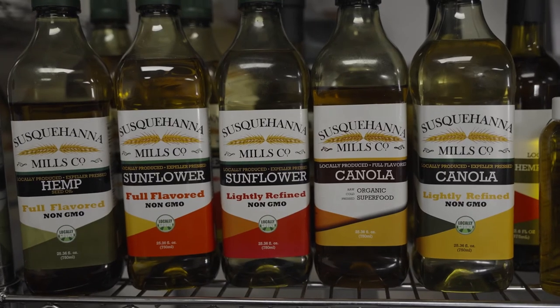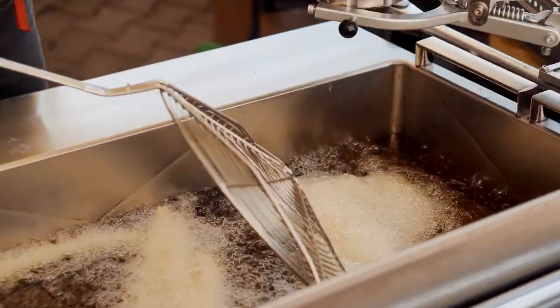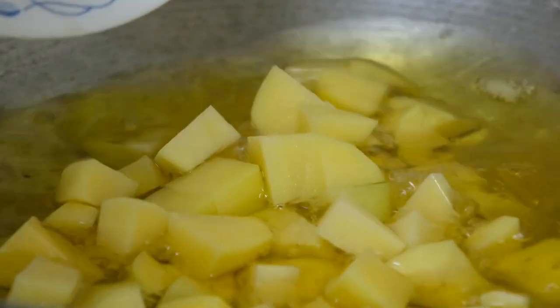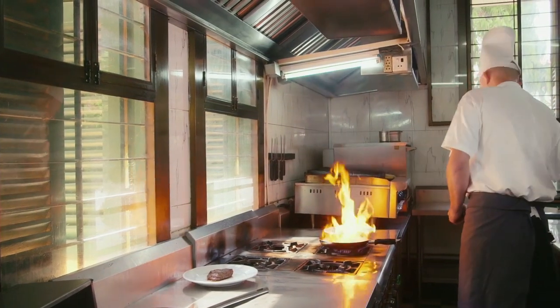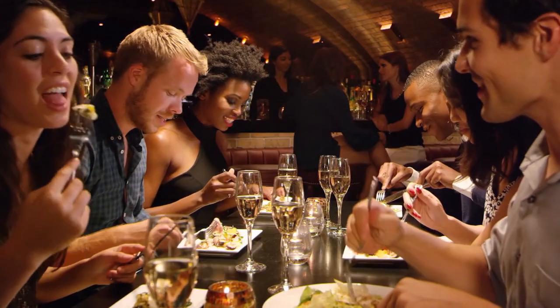But it's not done yet. At Susquehanna Mills, every part of the plant is used, and some of it is used twice. Through environmental programs with local colleges, when the industrial kitchens have finished with their oil, the mill will take it back and repurpose it into biodiesel fuel. It's a full circle model, vital to the sustainability of local crops, businesses, and the global environment.